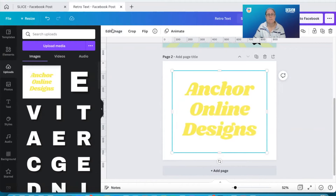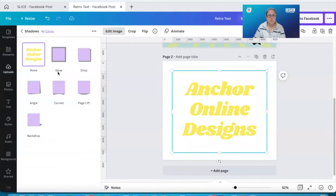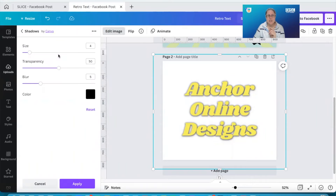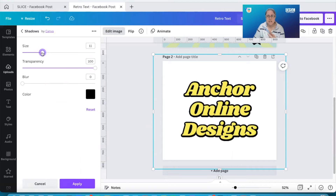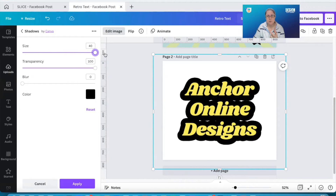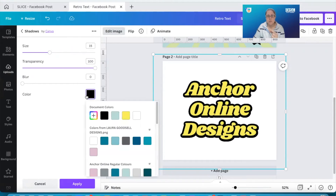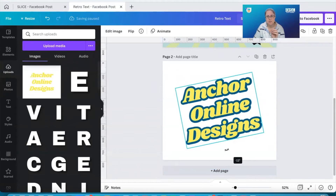How do I get that funky outline? I'm just going to enlarge this so you can see it better. Click on your image, click Edit Image — we want the Shadows option. I'm going to choose the first one which is Glow, and you can see it's giving it a shadow. Click it again and it opens options: Transparency — we want it solid; Blur — you can have a lovely blur in the background if you wanted to, but again we want this solid; and then the last one is your size. The bigger the size, the chunkier the line around it. You can go really chunky, or give it a nice subtle outer line. You can even change the color — I could give it a really funky color. And that is how you make your text look retro.